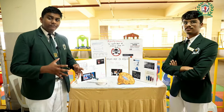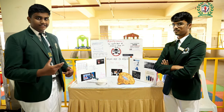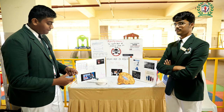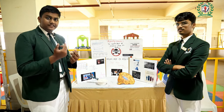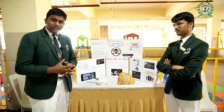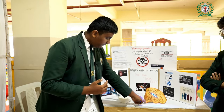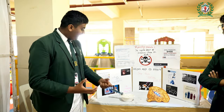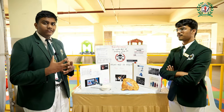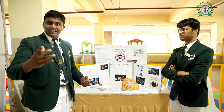Well, the biological aspects: every drug has a different effect on the human body. I will start off with smoking. Inside the cigarette or the cigar that people smoke, we have nicotine, which is a chemical compound that triggers dopamine release in the human body. When a person draws on the cigarette, the nicotine travels through the salivary duct or through the lungs and enters the bloodstream. Once it enters the bloodstream, the blood is carried to the brain by an artery, and when it reaches the receiving region, the midbrain, the blood takes in that nicotine and releases dopamine through the midbrain to all parts of the body. That is what happens when you eat your favorite food or listen to your favorite music: you feel that happy feeling, which is nothing but the release of dopamine.